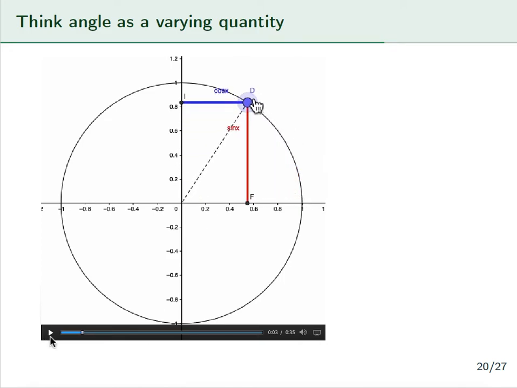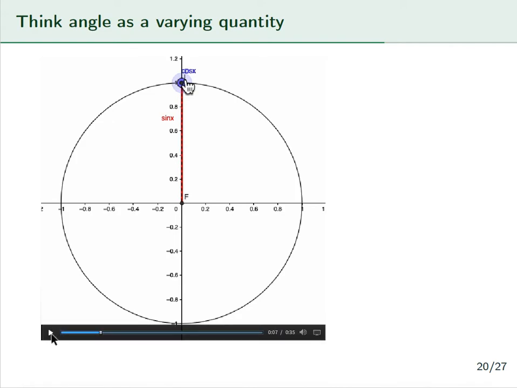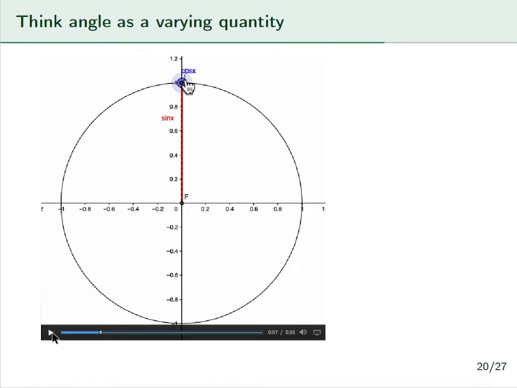So here I increase the angle, and as you can see, as I increase the angle in the first quadrant in standard position, the sine value increases. This length increases. Then if I come here, the red length means sine of that angle, and sine of that angle measure is 1. Whereas cosine, which measures the horizontal distance from the vertical diameter, is 0. So cosine is 0 at this point.